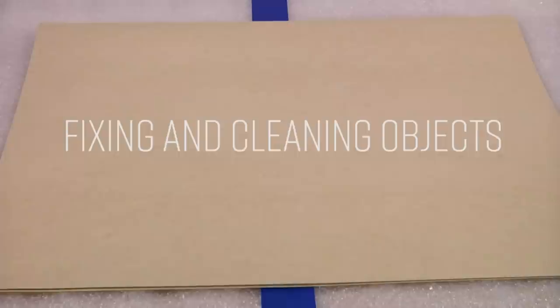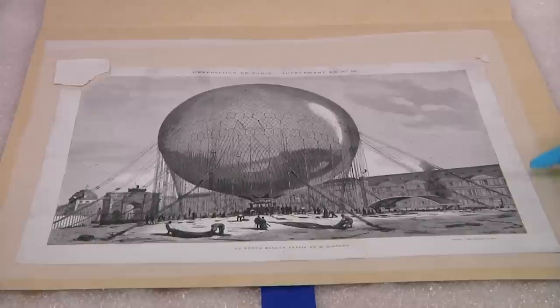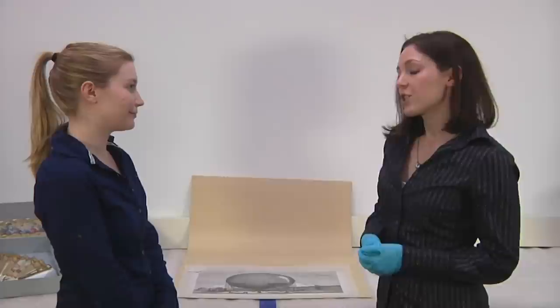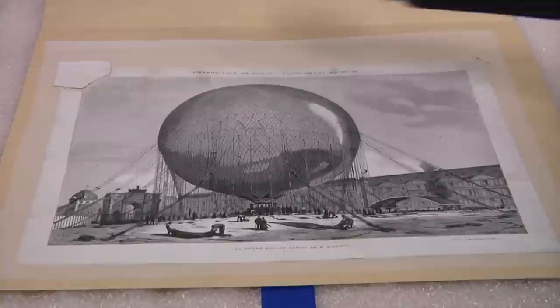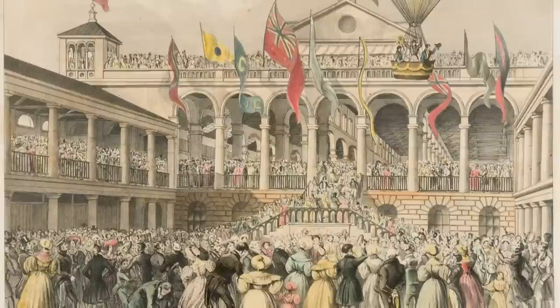Conservators are really interested in what materials objects are made of, so they can decide the best way to care for them. One conservator specializes in paper and photographic materials. A print came in with several edge tears, and previous repairs had left staining on the paper — so to remove them, the paper was bathed, which also reduced some of the staining. Two missing corners were reconstructed using archival paper toned to match the original. These are just a few of the many varied artifacts in the Kendall Collection.